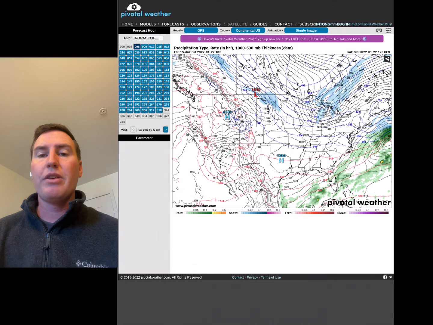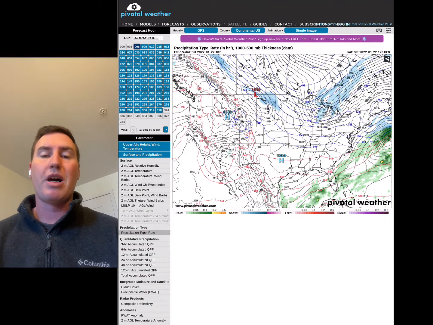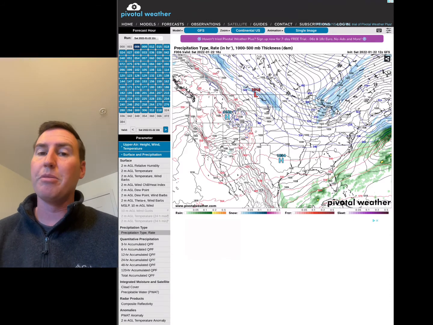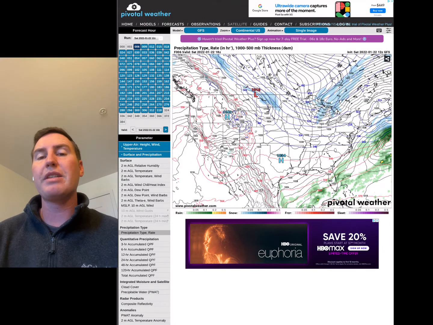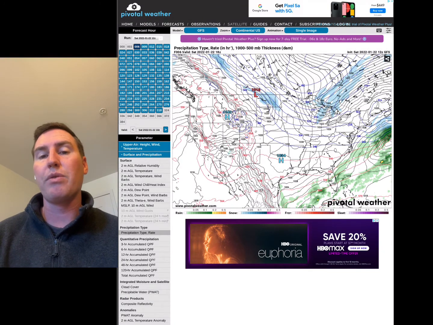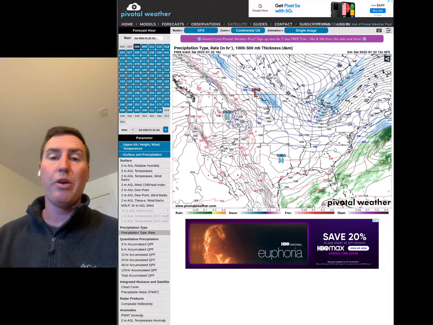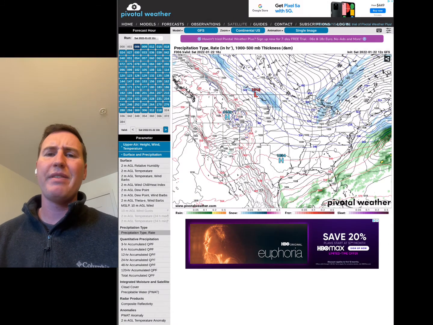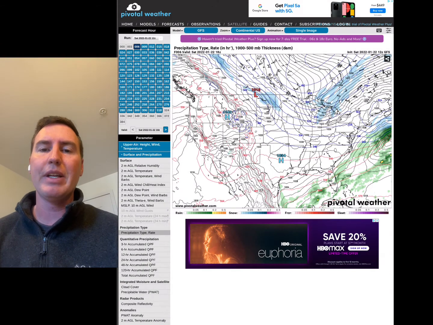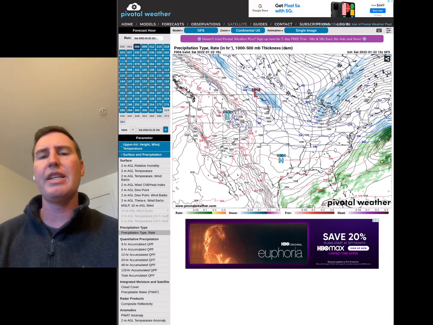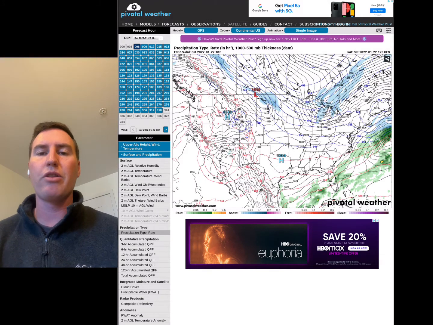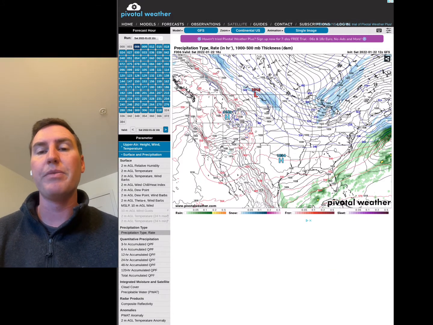Now, there are several different types of models. These are just computer models. So if there was one model that was accurate all the time, we'd only need one model. When we're looking 3 to 7 days in advance, it can even go well beyond 7 days, but really beyond 7 days, it's not accurate in the least. So we only want to start paying attention to it 3, 5, 7 days in advance, and then see how the models trend, either better or worse, as we get closer to the flight day.